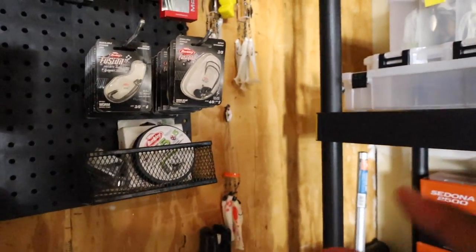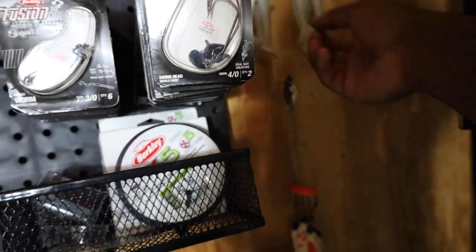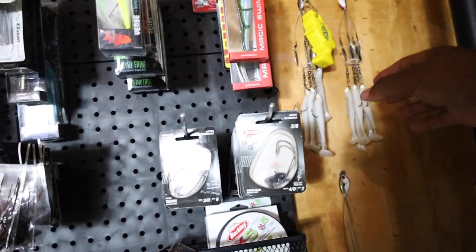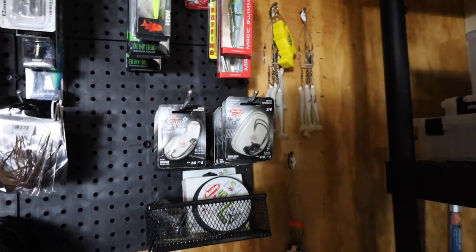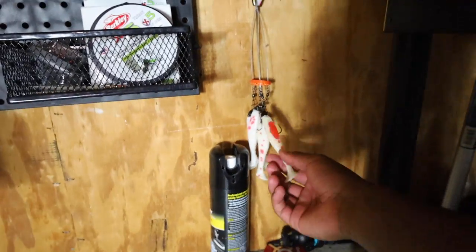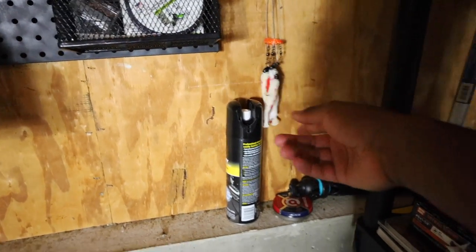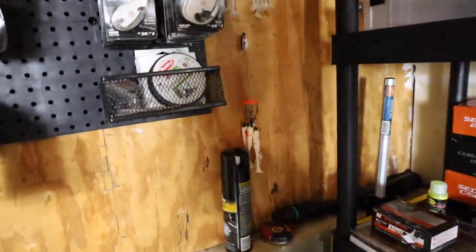I found some on sale. They're like $4 or $5 a piece. So I bought a whole bunch of them. And some of these have kind of broken. The hooks are kind of bent out on some of them. So I said, those will just be my memories from my first days ever fishing an Alabama rig, and I'll just hang those up. And this is the one I made with the custom swim bait during Vlogmas of last year. I need to actually try to fish with this one again. I bet I could probably catch something on that, because I never did catch a fish on that one.